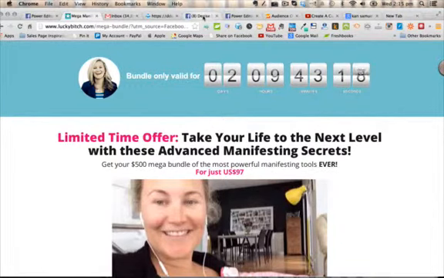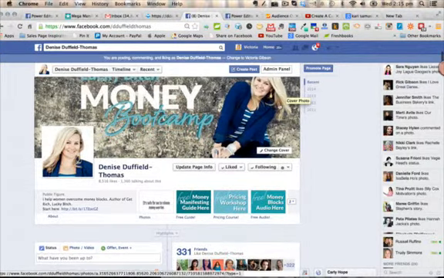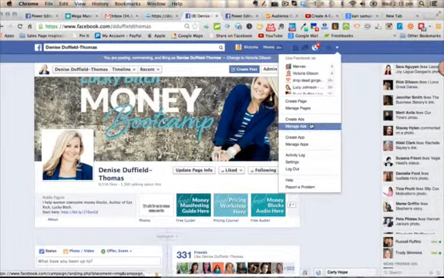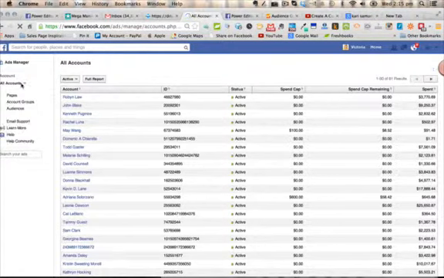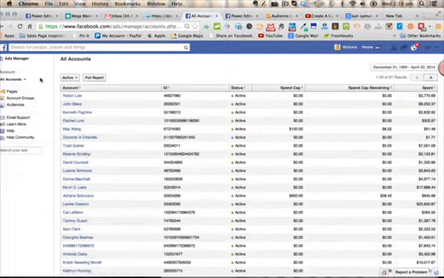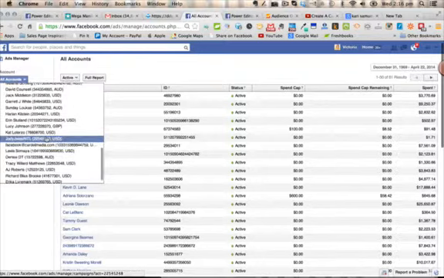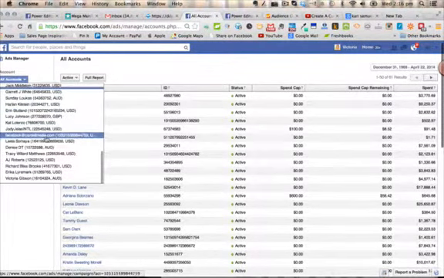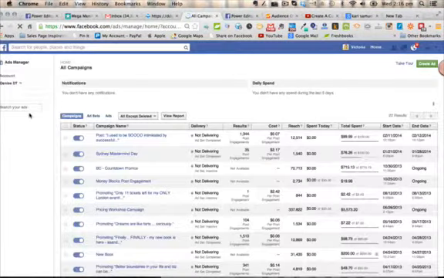Then we need to go and create a newsfeed ad in Power Editor. To start doing that, we can click up here to manage ads, and then we'll go to the left hand side when that comes up, when I'm on her account. I won't do that now because I've already got it up, but you won't see the Power Editor button if I do not. So let me just find her on here. She's here. And then we click on Power Editor down here.